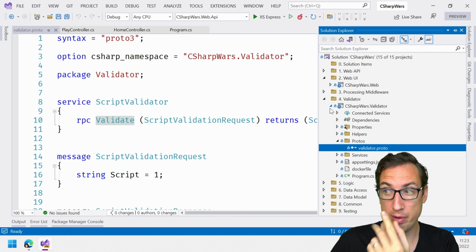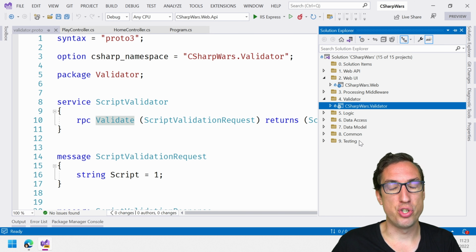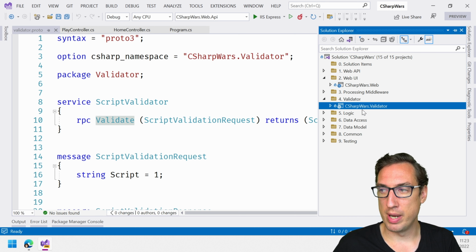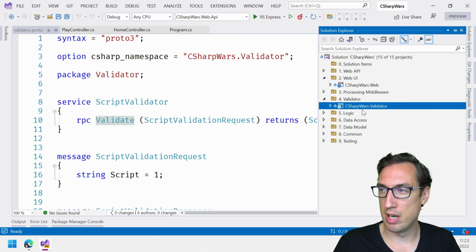So this is a very cool technology that you can use to actually make sure that your users don't know that your application can sometimes be unstable, crash, and you need a new instance. So that's why the validator is a separate process, so that I can deploy it separately to a cloud environment.